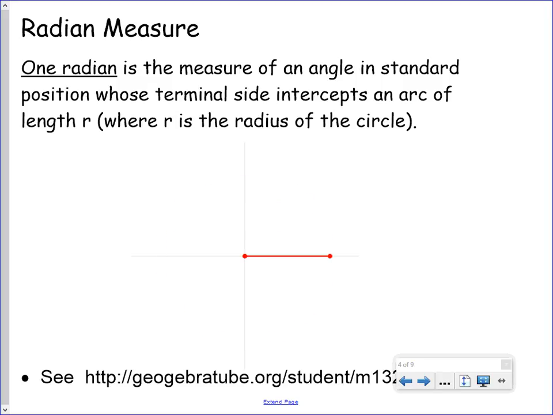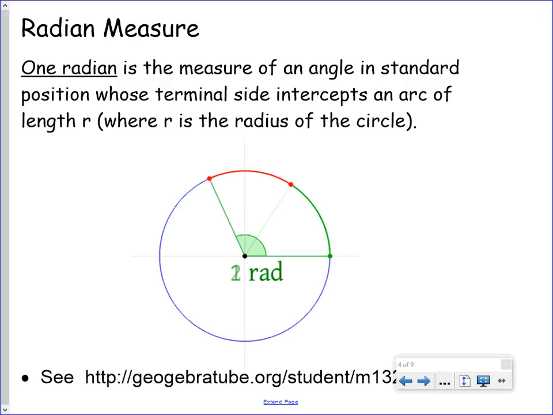The radian is another type of measurement. You have the degree, and then you also have a radian. In different cases, you might choose one or the other, just depending. A lot of higher level math will use radians because the nice thing about radians is if it's in terms of pi, it's really a fraction of the circle. Because you know the circle is 2 pi, the fraction tells you how much of that circle you actually have.